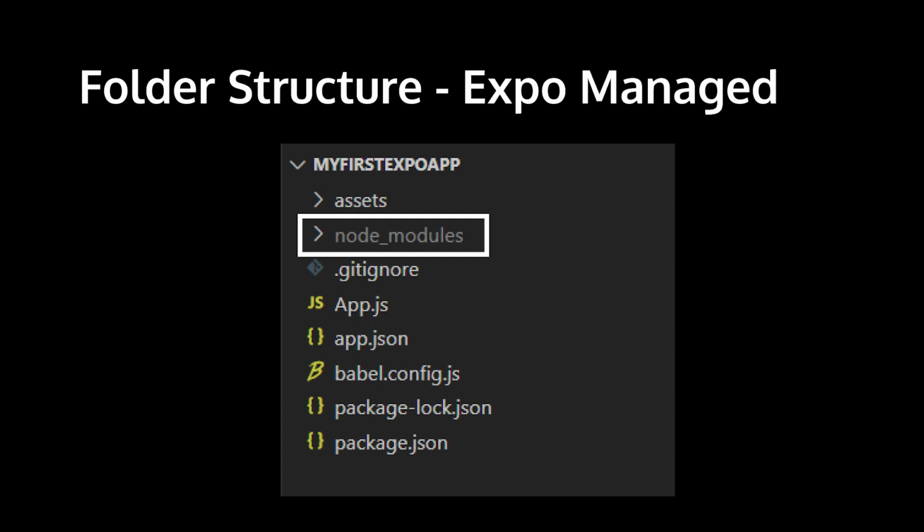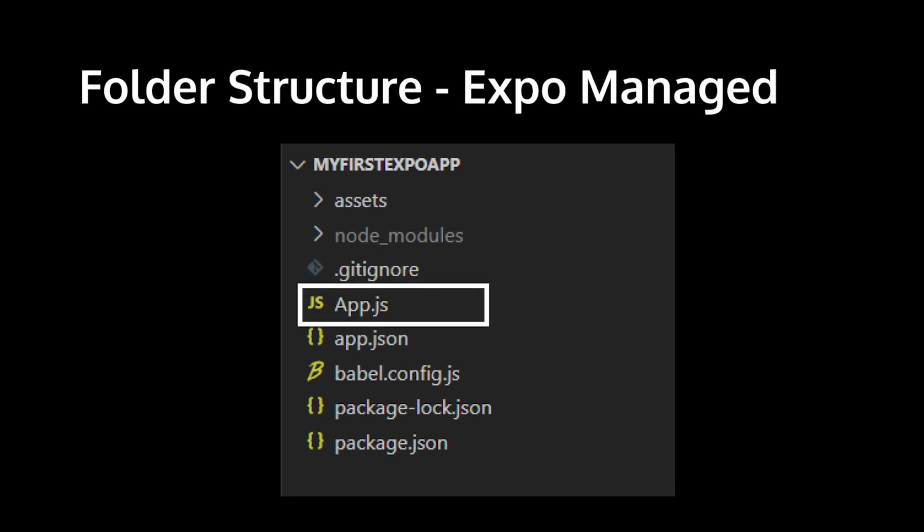The third item in the file structure is the .gitignore file. This file is used to specify which files and directories should be ignored by Git, a version control system commonly used in software development. It allows you to exclude certain files, such as sensitive information or build artifacts, from being tracked by Git. The .gitignore file helps ensure that only the necessary project files are included in version control, keeping your repository clean and organized.